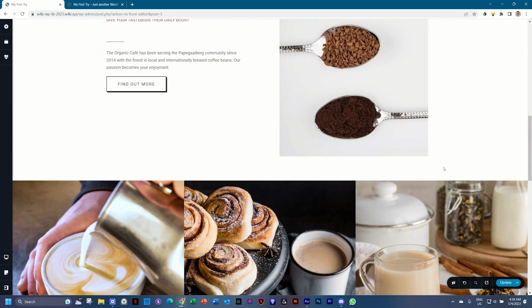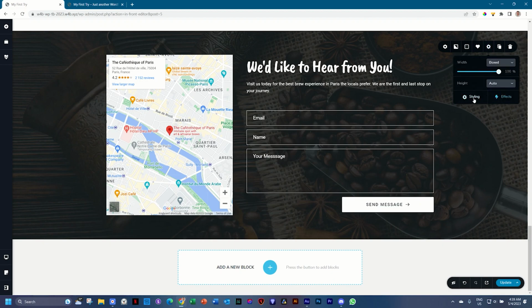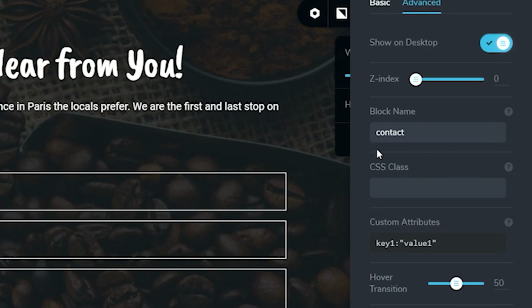Click outside, scroll to the bottom, and then this block, you go to the settings. Here you find your settings configuration. It opens our little styling option, and then under styling, go to advanced. And here you will see it says block name, and there is contact now there. It's already added it. And you can see there's a little help tag for us: add your custom block name, example, my-block. Remember, I told you, don't keep words separate. You either combine them as one word, or if you do want them like this, you put in a hyphen there.